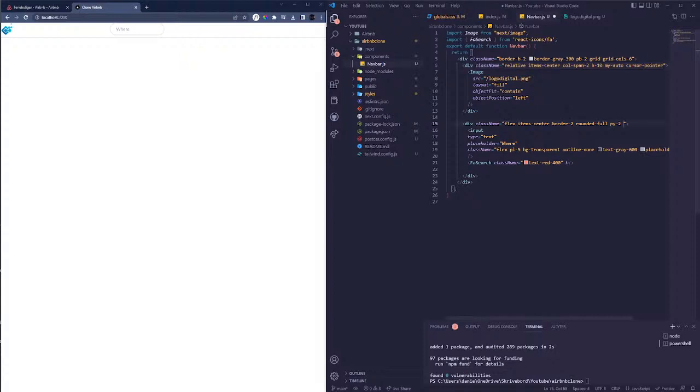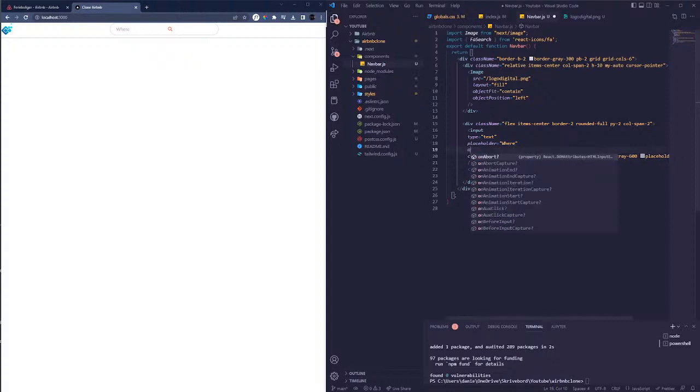This one should also have a column span of 2. It's just this icon. I really want it to be maybe something like this, object position also. Right? No.